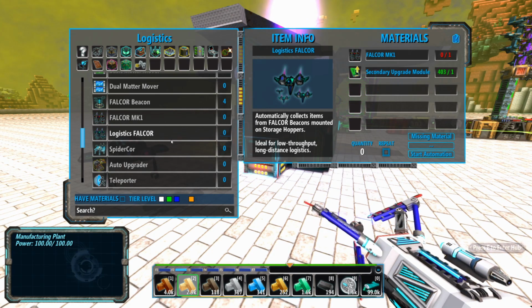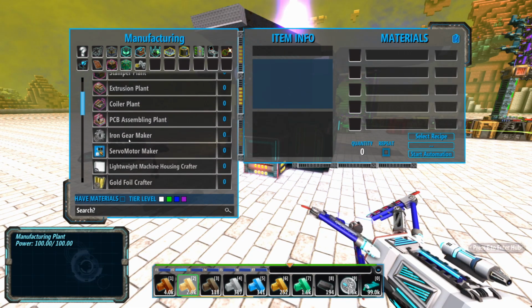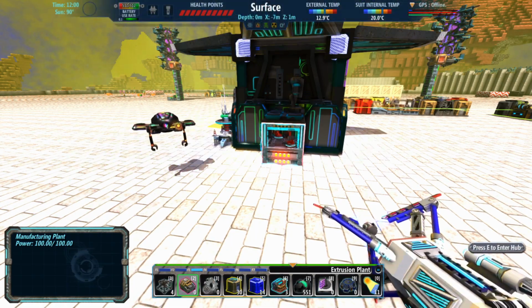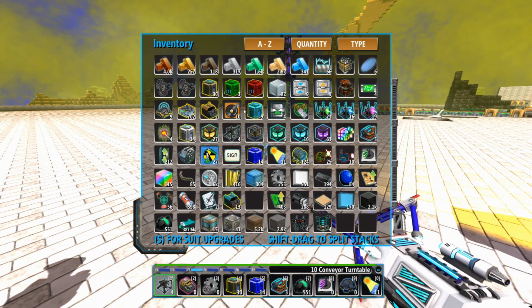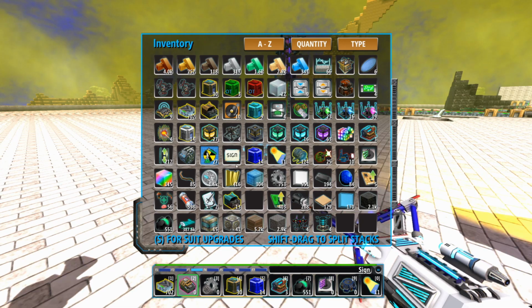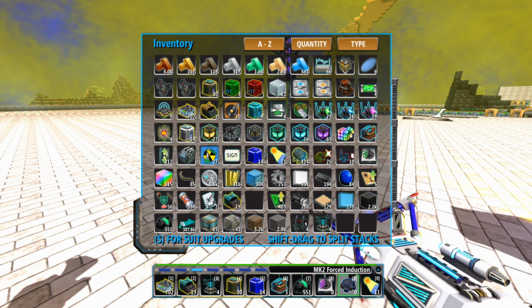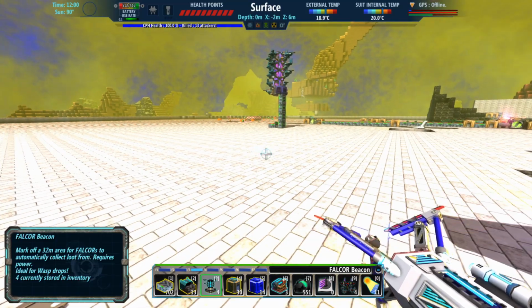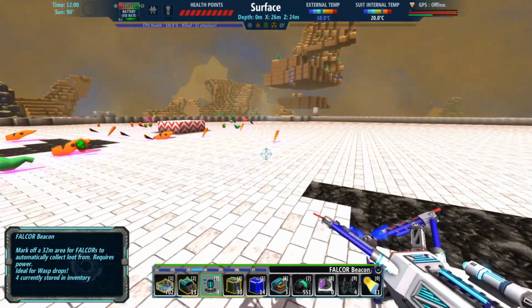Low throughput, long distance logistics. Okay, but I want these ones. Attached storage hopper. Okay, so auto upgrader. Jeez. All right, so we got those. Now I'm going to make a FALCOR hotbar. So I'm going to want belts, filters. I got some hoppers. I need the beacon and I need the FALCOR, right? So do beacons need power? Requires power.